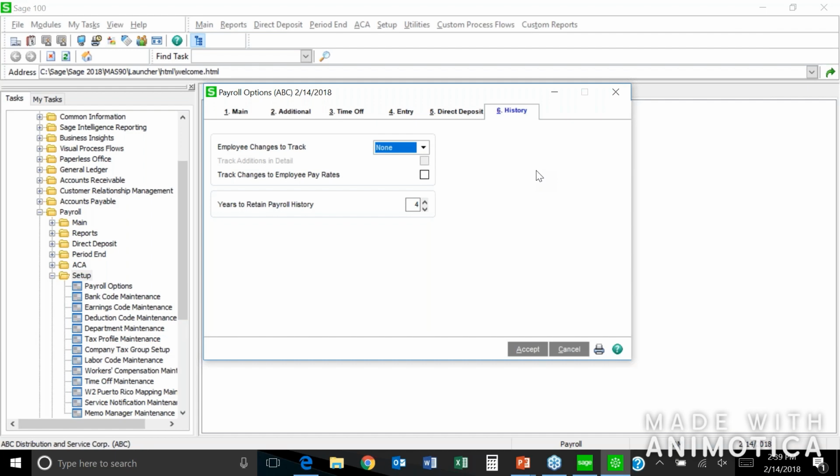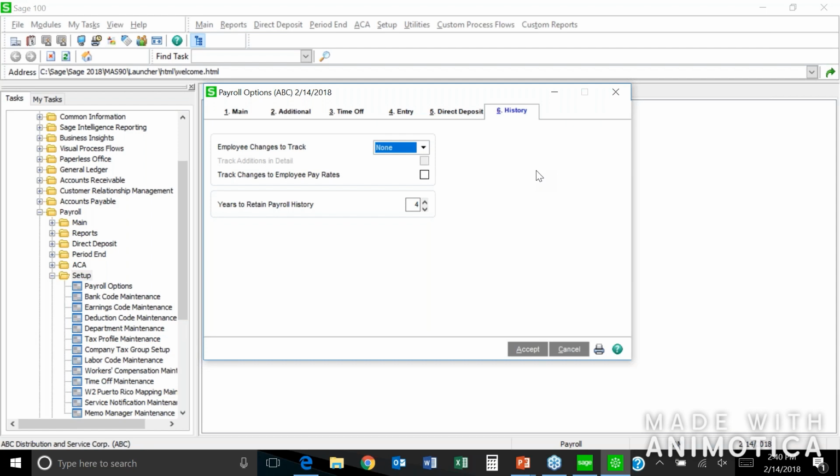That's the main reason why most everyone creates that historical company at the end of the year, so that they have the data to run their W-2s out of the historical company so they can close their live company and do data entry for the upcoming year. This new feature is going to eliminate the need to do that.